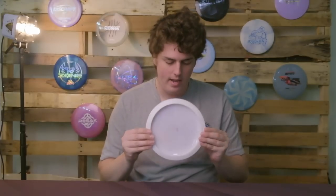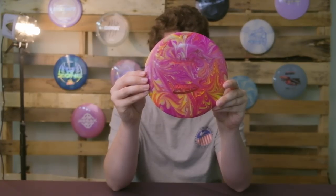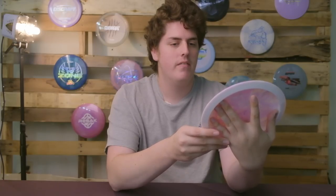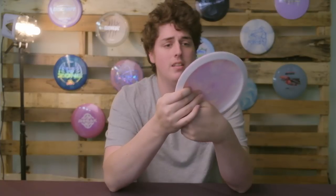And then we have the last one right here, and it is a white TL3, and boom, craziness. This was by far probably the most challenging because the yellow wasn't very bright when I was putting it down, but the yellow actually turned out really good here. And same thing again, there's a little bit of air pockets in there, causing the dye not to stick in those spots. But nonetheless, it looks crazy, it looks sick.